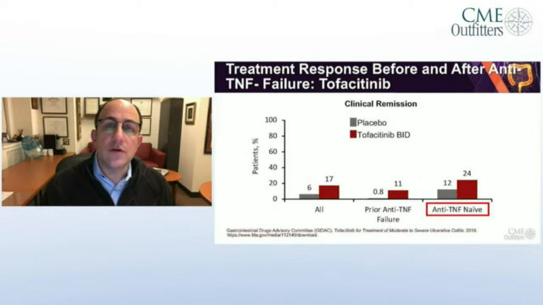So if you recall with tofacitinib, it's dosed 10 milligrams twice daily for induction for 8 weeks. And in maintenance phase, you can give 5 or 10 milligrams BID. And the new FDA guidance suggested you should try to dose reduce in the maintenance phase. Except when you looked at the TOFA pivotal trials, people who had already been on anti-TNF, which is what the FDA requires now, were more often needing 10 milligrams BID in maintenance, which, by the way, I'm doing in almost all of my TOFA patients. I am too. Seeing very nice results.